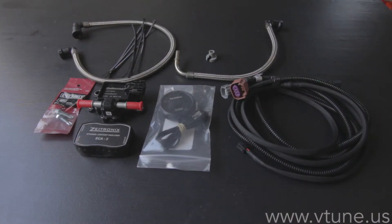First let's look at what's included in the kit. On the right hand side is a wiring harness that connects to the rear O2 port, goes into the cabin, and wires off to the flex fuel sensor. Next to it on the left is your gauge that shows you the ethanol content. Next to that is the actual sensor that goes inside the cabin. Above that is the sensor that the fuel hoses connect to, with two screws to mount it to the fender. Above it you're going to see the two quick disconnect fuel hoses — these are stainless steel, and you can also get black rubber depending on what is in stock.